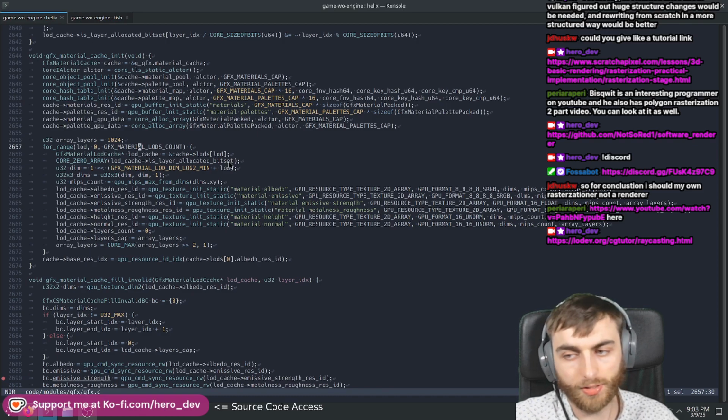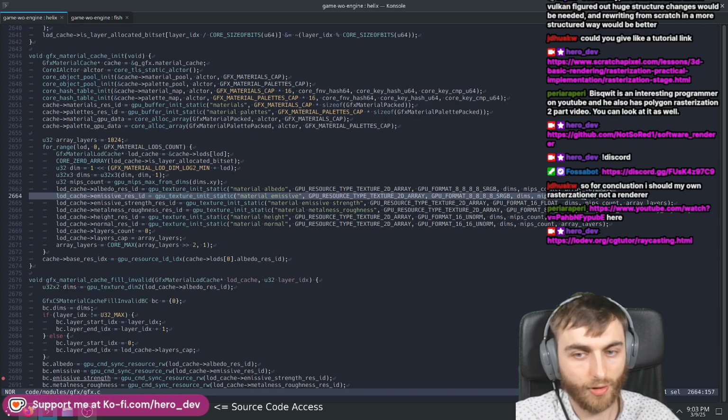You know, 2 to the power of 12 is 4K. So each LOD has one texture 2D array for however many slots it has, and that's the number of array layers. So it starts off at 1024, then it divides. It goes down in powers of 4.